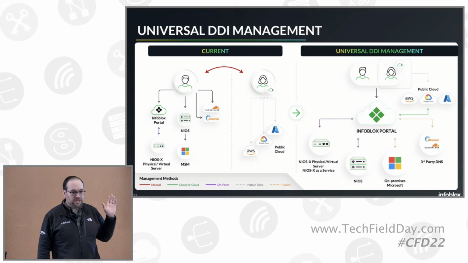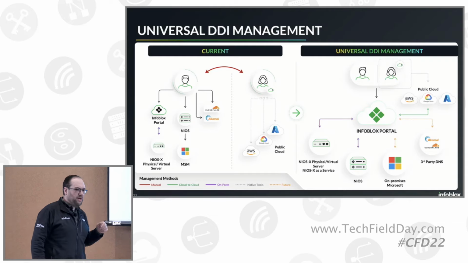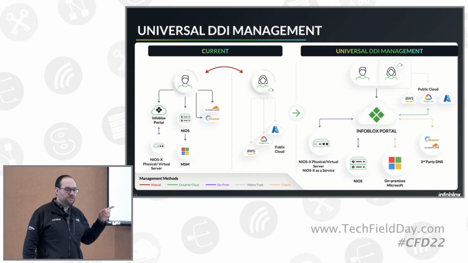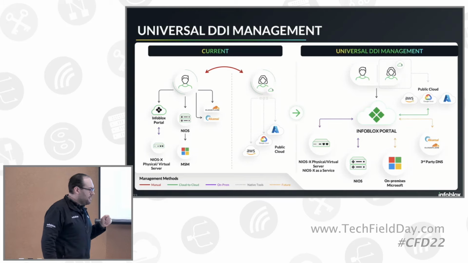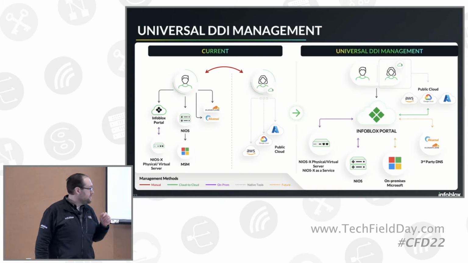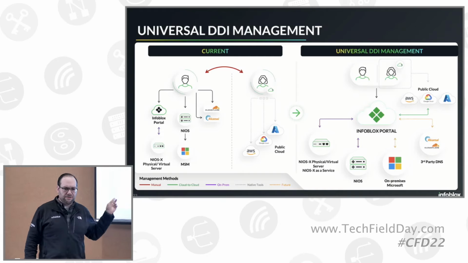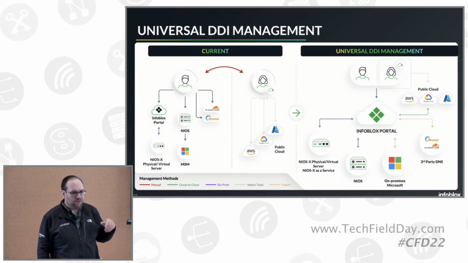We've eliminated all need for deploying a server. We do cloud-to-cloud APIs for pulling all the information, with two-way sync between our portal and the three major clouds. The other thing you'll notice is on the bottom left there is our NIOS X physical and virtual servers. The NIOS grid is now controllable from our portal. This was a door that was closed previously, a few years ago.